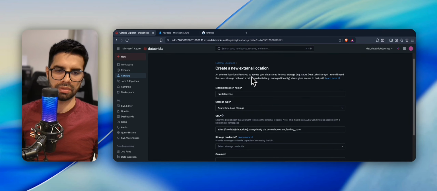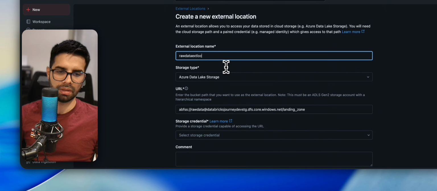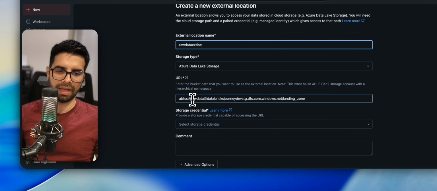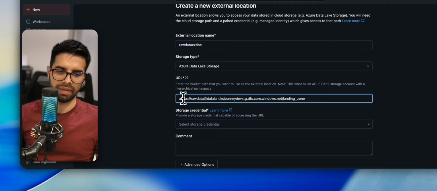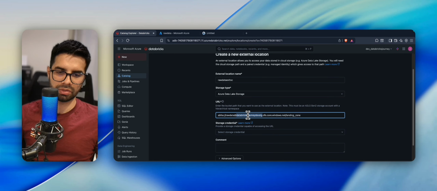In the external location section, we need to choose a name and write a path of the external location. This is something that you can do like using abfss colon // container name @ storage account name .dfs.core.windows.net, and then the folder path.